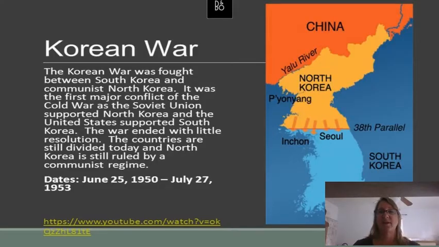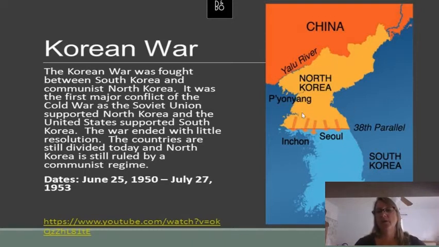Okay, so the next step in the timeline that we're going to look at is the Korean War. Although you'll hear the Cold War described as the tension between the United States and the Soviet Union, and as a war where a weapon was never fired between the United States and the Soviet Union, there were several battles and wars, which I mentioned in an earlier lesson last week, that happened during this time period that did involve, of course, weapons. The Korean War was fought between South Korea and communist North Korea.